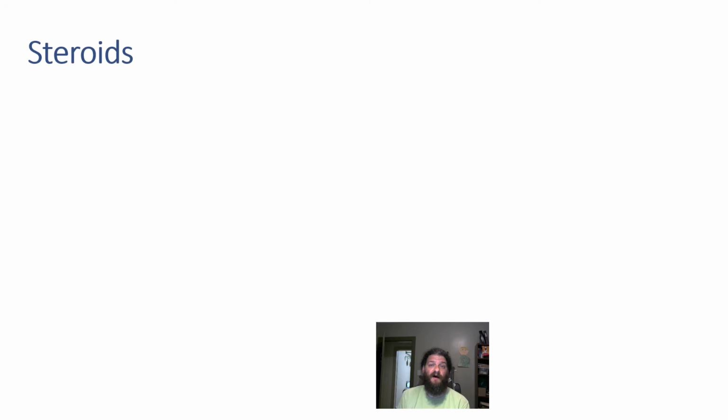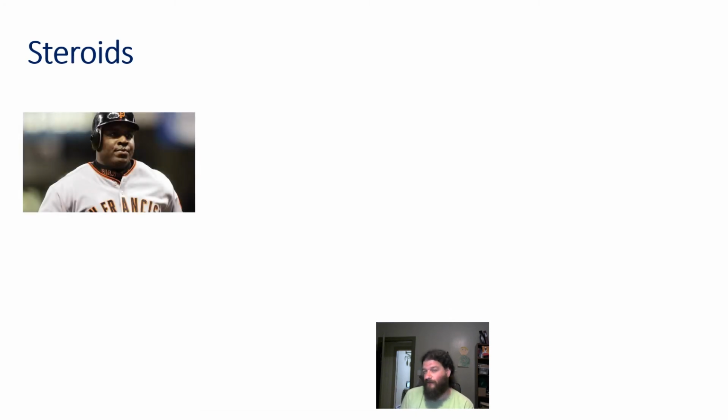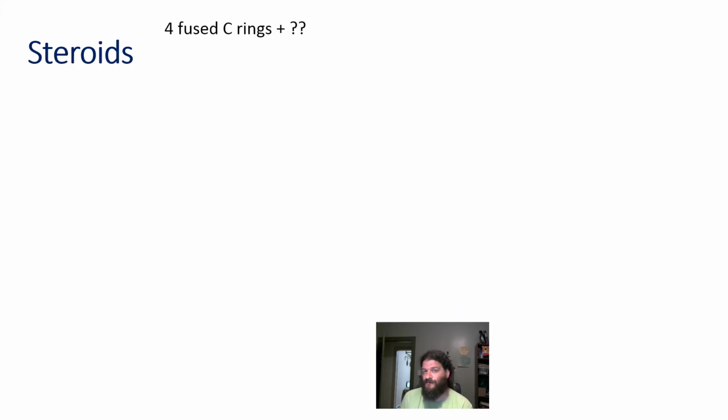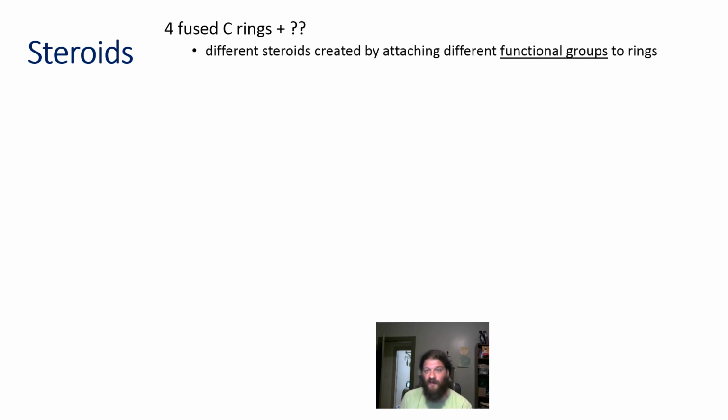The last group of lipids we should talk about are the steroids. Now, steroids are a special class of lipids, of fats, because structurally they are so different from the triacylglycerides we've been talking about with the glycerol and the fatty acid basics. And these are 4 carbon rings that are all fused together. And then attached to those are going to be different functional groups in different places, and where and what those functional groups are is going to change the shape of the steroid and contribute to its functionality.